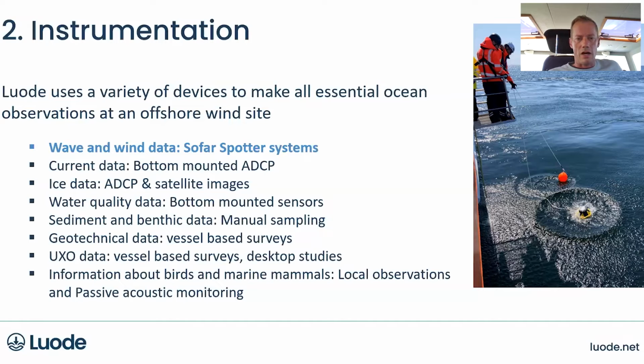but there are 3-4 quite obvious reasons why that was our choice of weapon for this kind of industry and application. For the current data, currently we are using bottom-mounted ADCPs in offline mode, so we don't have online systems as the sites are so far away and quite often very deep, so we don't have access to real-time data on the ADCPs.